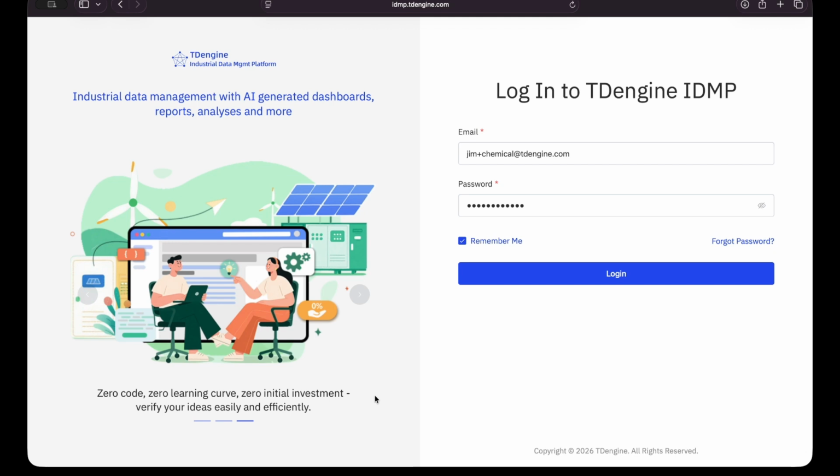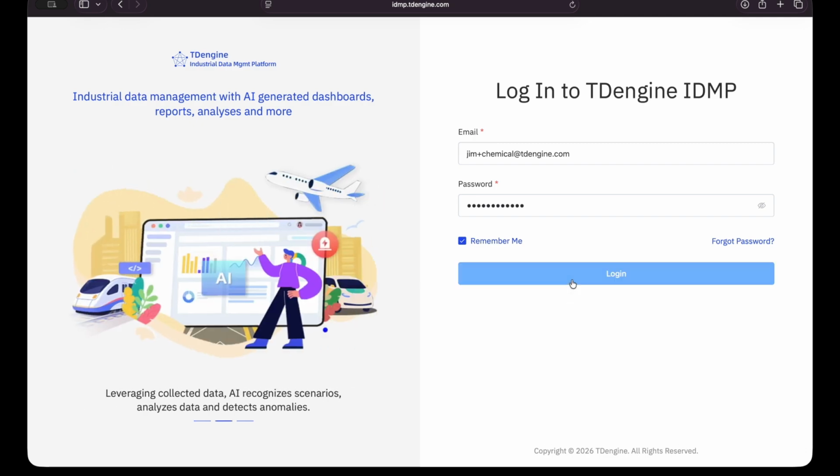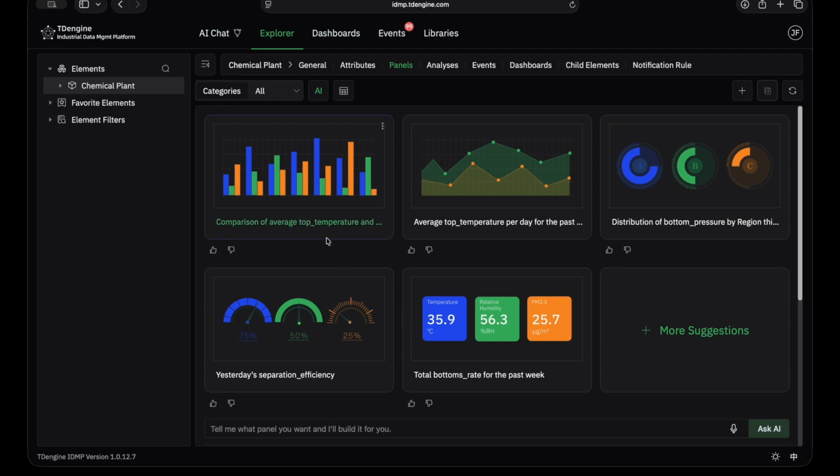So, a common question among IDMP users is, how can it be deployed? I'm here to confirm that the IDMP platform can be deployed on-prem or on cloud. Now you might be asking, is the cloud version any different? And the answer is no. It's virtually exactly the same. As you can see by the UI here, this is the cloud. I log in, and it is the exact same as the on-prem offering, meaning better stability and also seamless updates for both, ensuring you'll never make the wrong choice when you actually choose to deploy.